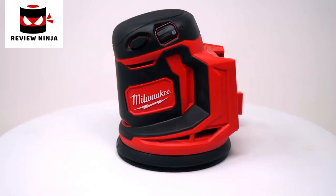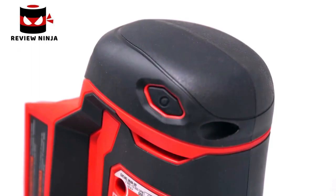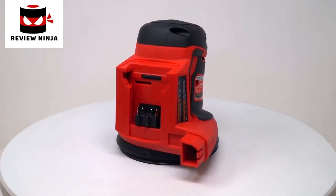Being in the trades, we always get excited when new products come out from Milwaukee Tools. Everything works together. I don't see anyone else making anything nearly as good. The M18, it's built for the future. They're taking the battery cordless game into the future.